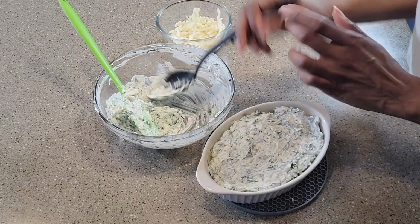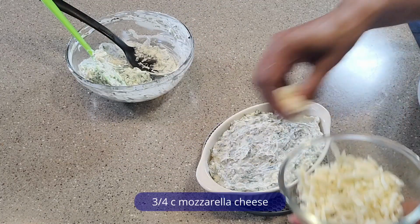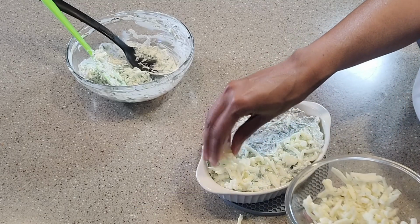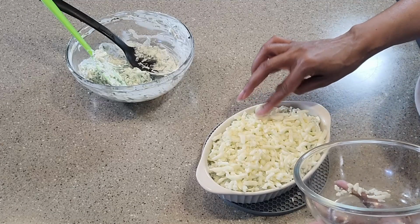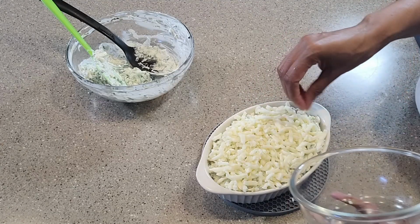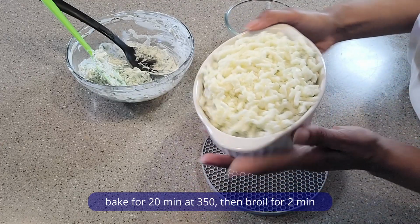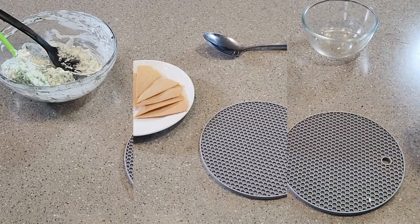All right, guys. And now, on top of this, we're going to put the rest of this cheese. And there we have it. Now this is ready for the oven. I'll see you in about 20 minutes.